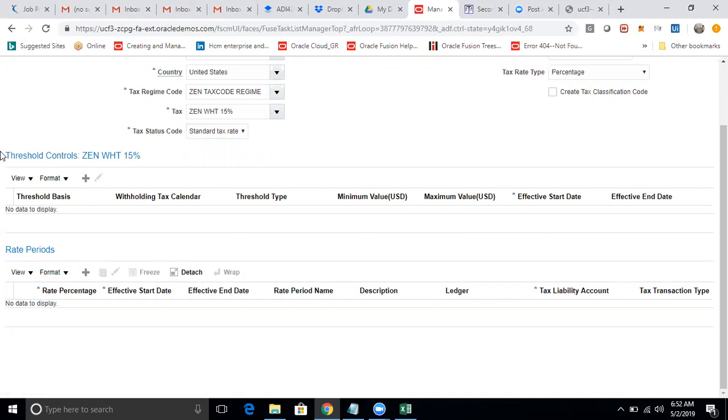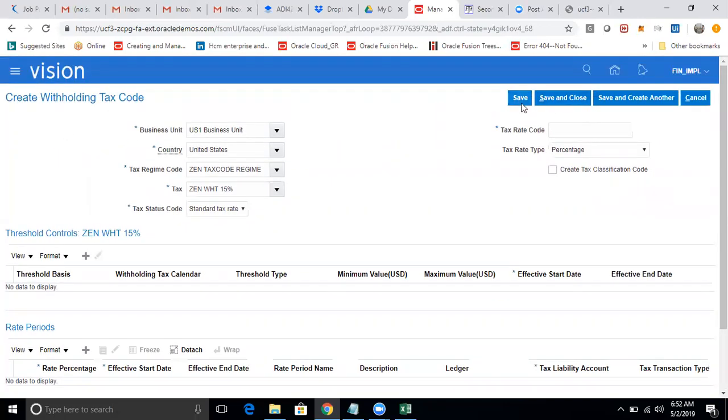After that, we will go for defining the period rates. Okay, tax period rates we have missed here.